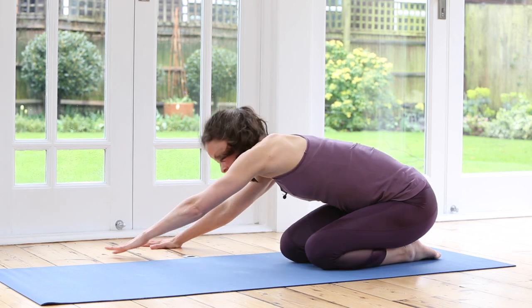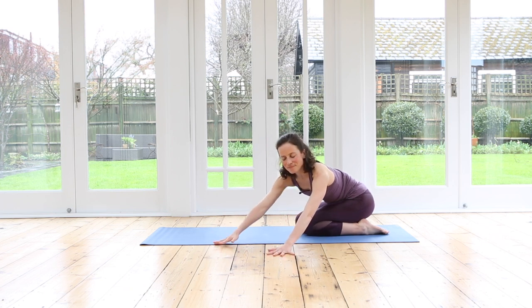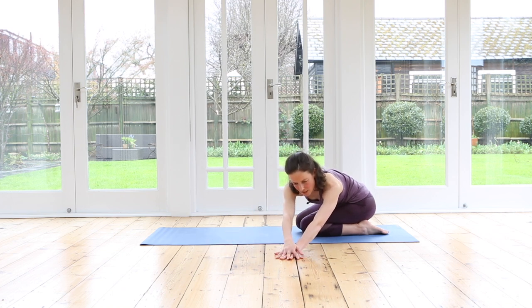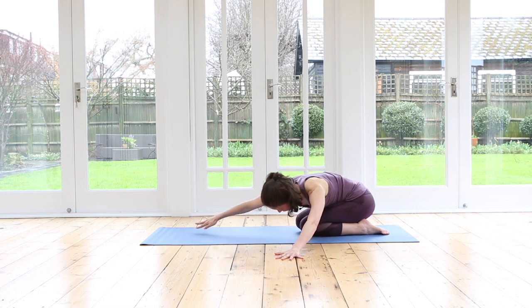Walk your hands back to the center, lift up the head a little bit. Come over to your left side. Left hand on the diagonal. Right hand is either in line with the right shoulder, or you cross your hand and place it on top. Head between your arms. Push the hips a little bit over to the right. Relax your head between your arms. Notice if one side feels perhaps a little tighter, stiffer. And then come back to the center.